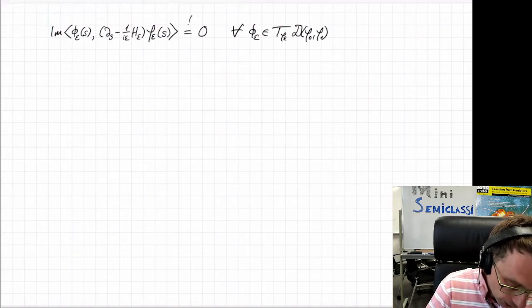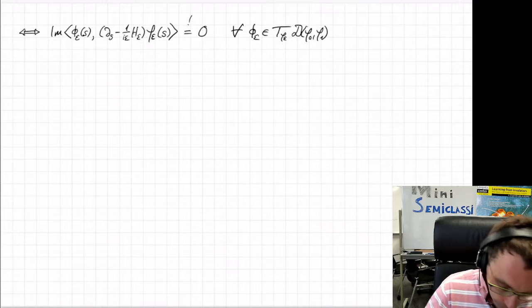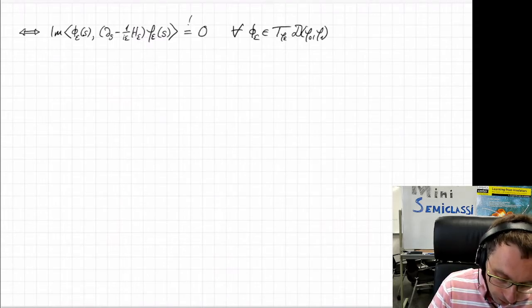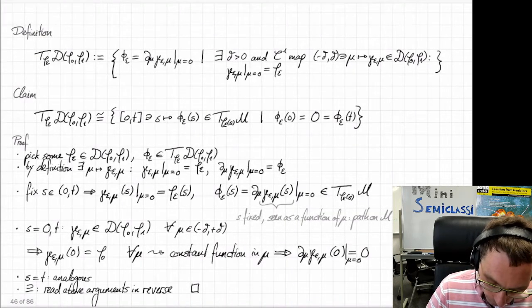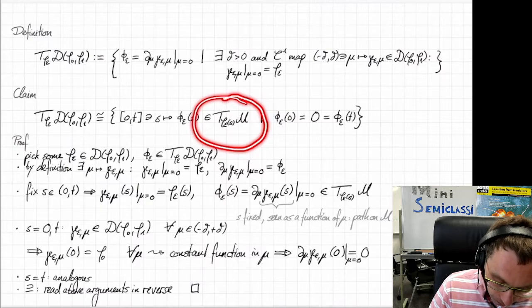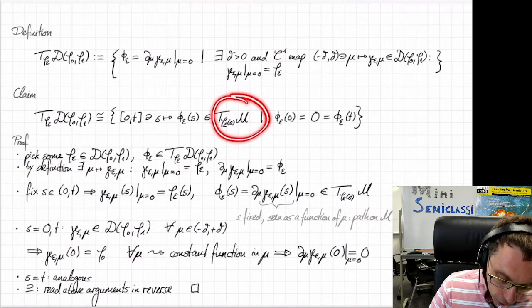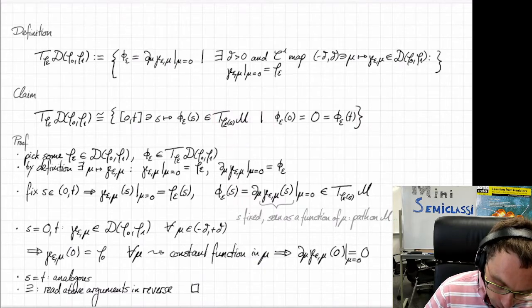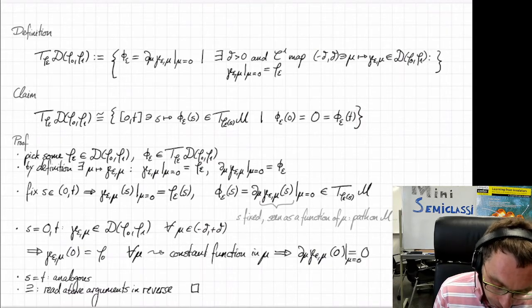So when is this condition satisfied? Well, the thing is, the imaginary part does not really play a role for the following simple reason, because of this identification again with functions in time that take values in the tangent spaces to the approximation manifold. This here is a complex vector space. So what I can do is if phi epsilon of s is in this tangent space, then I can also multiply it with the imaginary unit I, and it is again in the same space here.